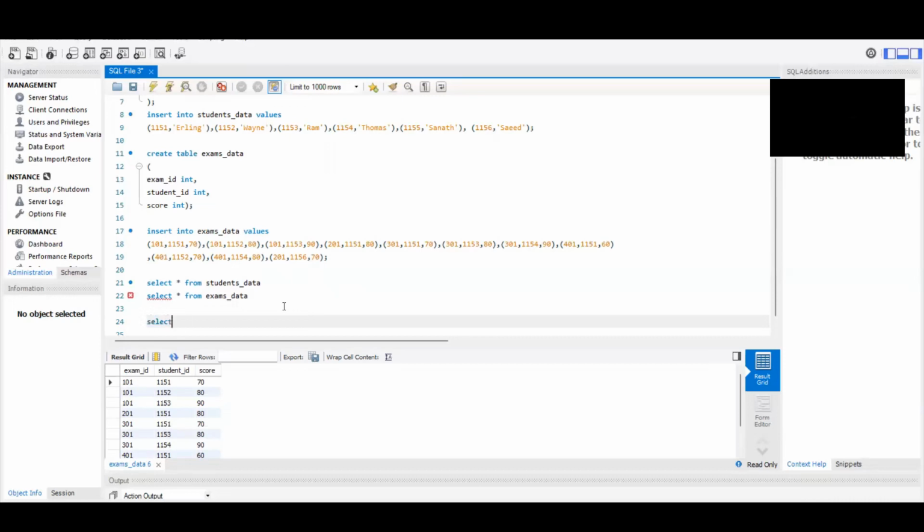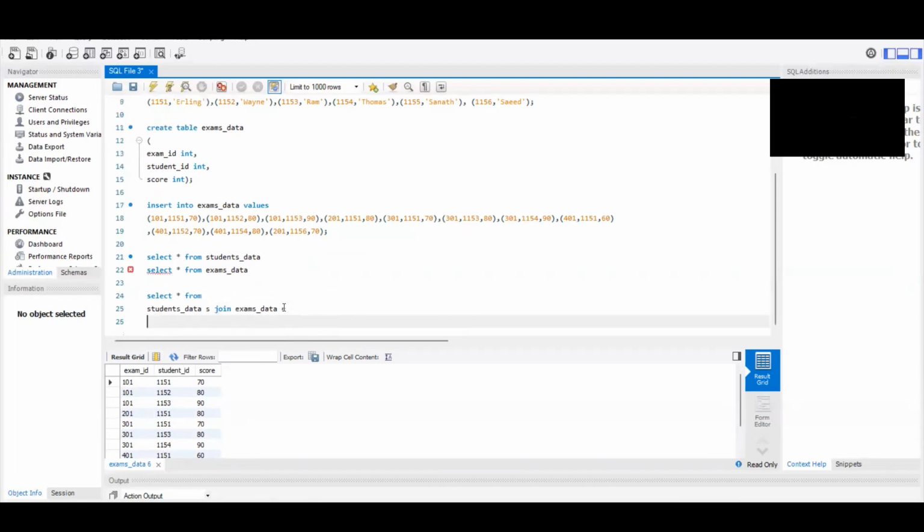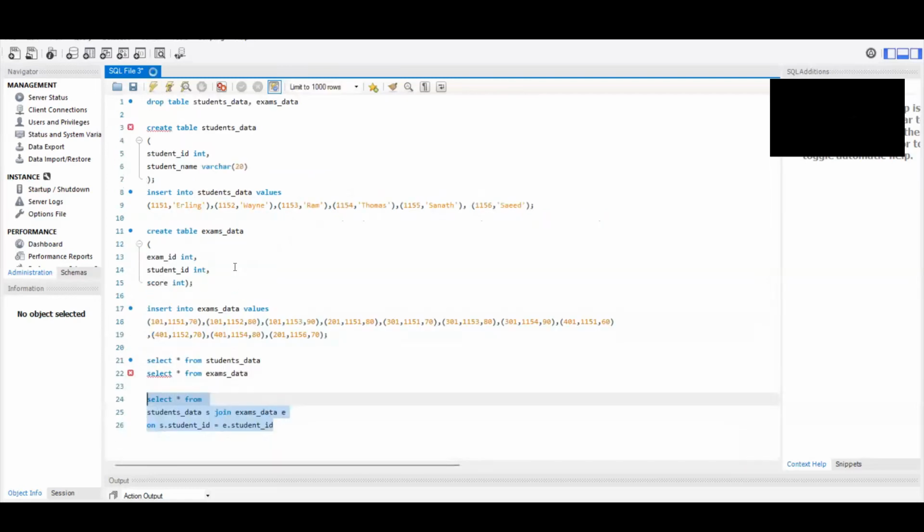So I'll say select star from students data join exams data. I don't want to type these long names, so I'll call students data as S and exams data as E, and this will join on S dot student ID equal to E dot student ID.